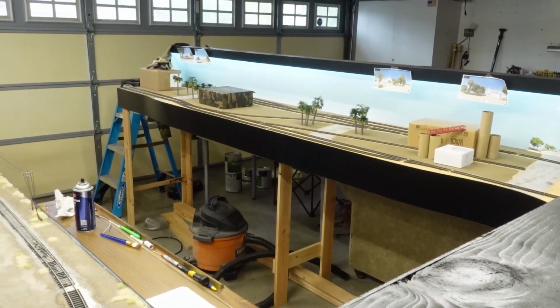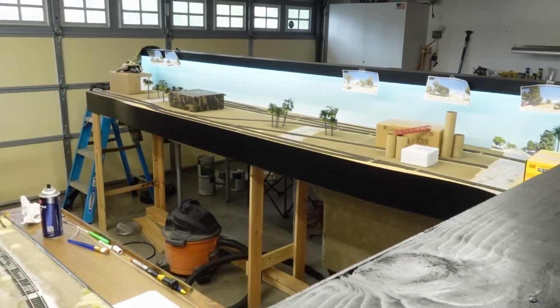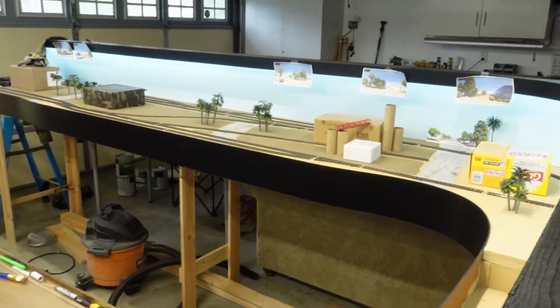I've got to get the garage cleaned up a little bit over there with all my little painting stuff. And then we can start working on this new section over here.